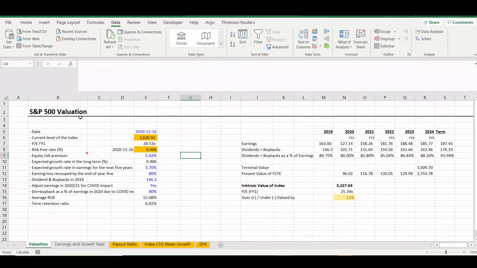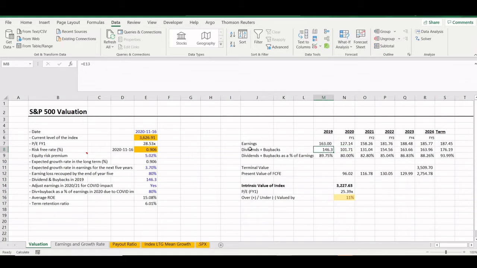Now, in order to do a valuation of the S&P index, the valuation is no different than any other type of valuation we've done before. Valuation is built upon the 3 main pillars of cash flow, growth, and risk. In this case, our cash flows are the dividends and the buybacks, which is the cash returned to equity holders. And the growth rate of these cash flows, as well as the risk in these cash flows, is represented by the cost of equity, because this is return to equity shareholders.